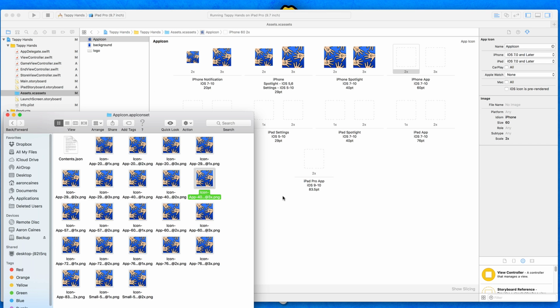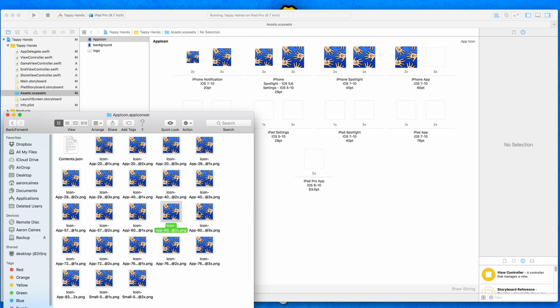It's a brilliant icon. I do recommend using it if you need to create application icons. So 60 times two, 60 times three, the 76 times two. Then we've got the 76 times one, which is the original one, which is just 76 times 76. We've got the simple iPad Pro app here, 83.5, a very awkward size, but it's a times two one.